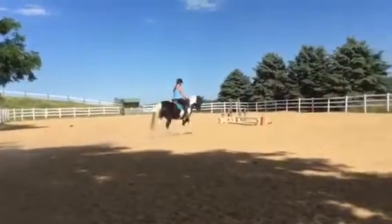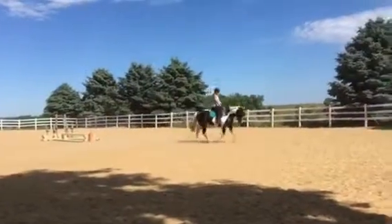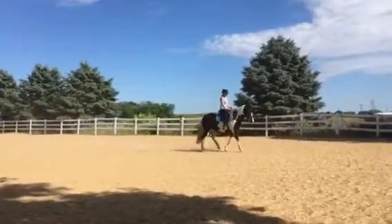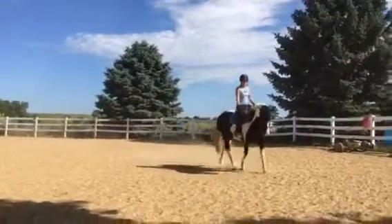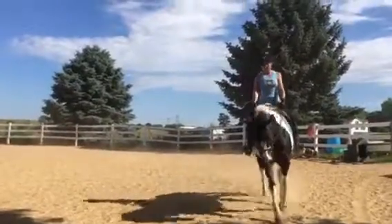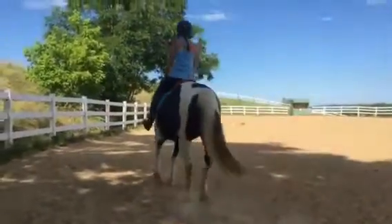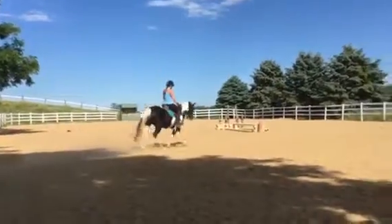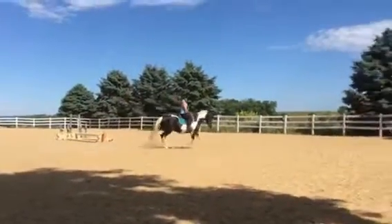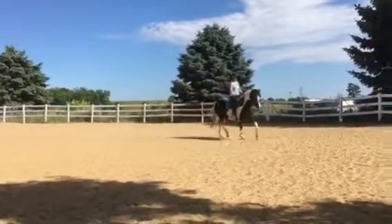It would win a walk-trot class. Does she need to go forward? Of course she needs to go forward, but first you want to go forward with some kind of control. Trust me, we'll go forward — but what good is forward unless your horse is submissive? So you're just gonna sit tall and she's gonna walk. Just sit, get her back in the bridle.